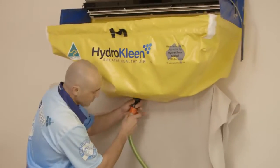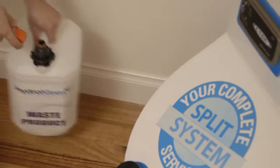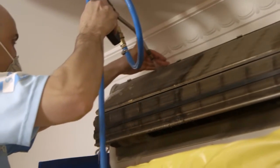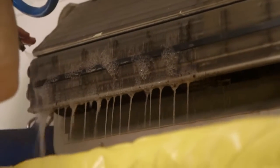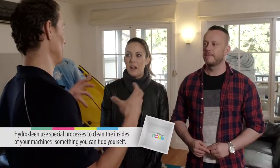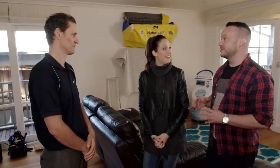Basically, it's like the lungs of your home. All the air and all the particles get sucked into the unit. They actually stick inside it on the coil itself, and as a result, that bacteria will grow, and it reduces all the efficiency of the unit itself. When you really think about it, it's pretty gross. It is, and from hundreds of thousands of air conditioners, you'd be horrified. We've seen mushrooms growing in restaurants in these air conditioning units. But I'm looking forward to seeing the end result.